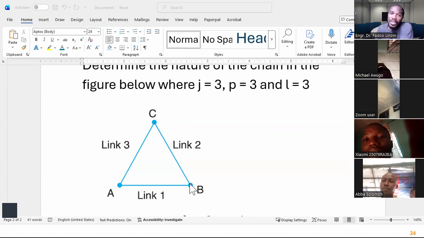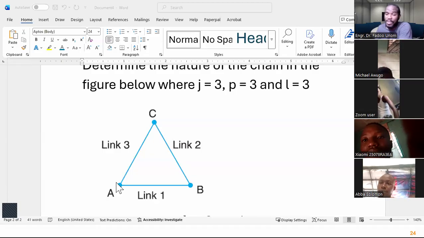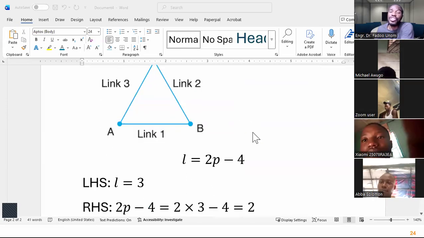You see that this dot here says that these are surface-to-surface contact, that's surface-to-surface, that's surface-to-surface, and so these are lower pairs. When we come to examples where you have higher pairs, you will see the difference in how it is represented. So we went ahead to check those 2 equations.